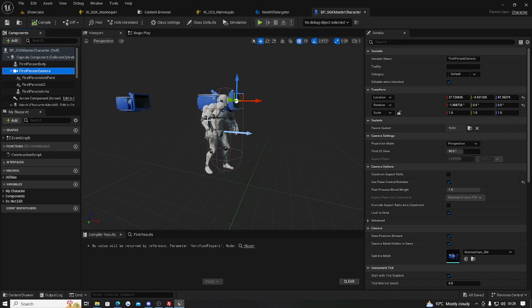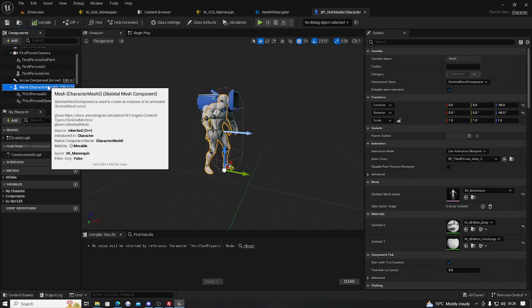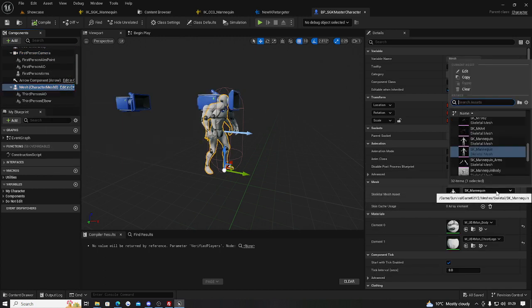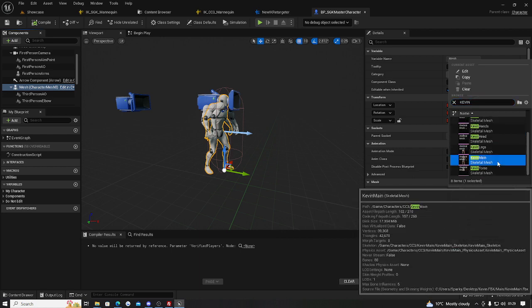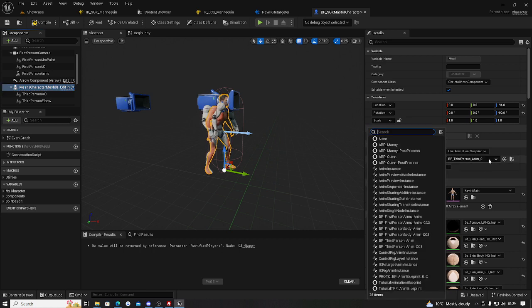I'm just going to show you how to set up modular. This is the third person.